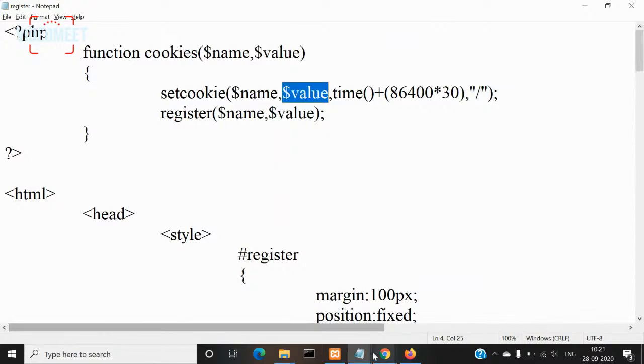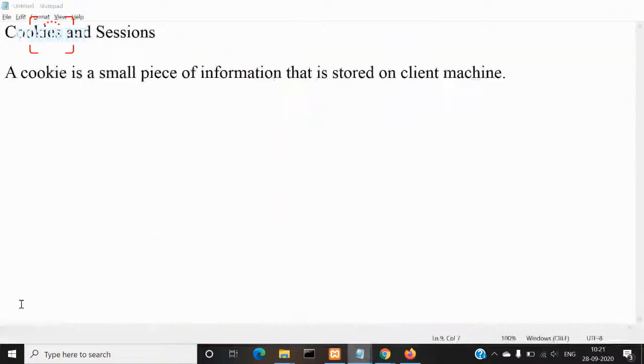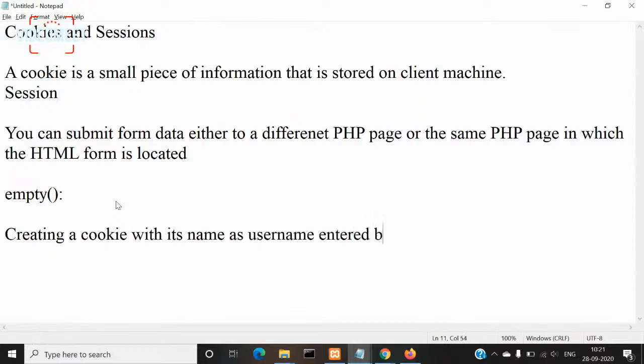Okay, so let me put it here in Notepad. We're creating a cookie, its name as the name entered by the user, right?